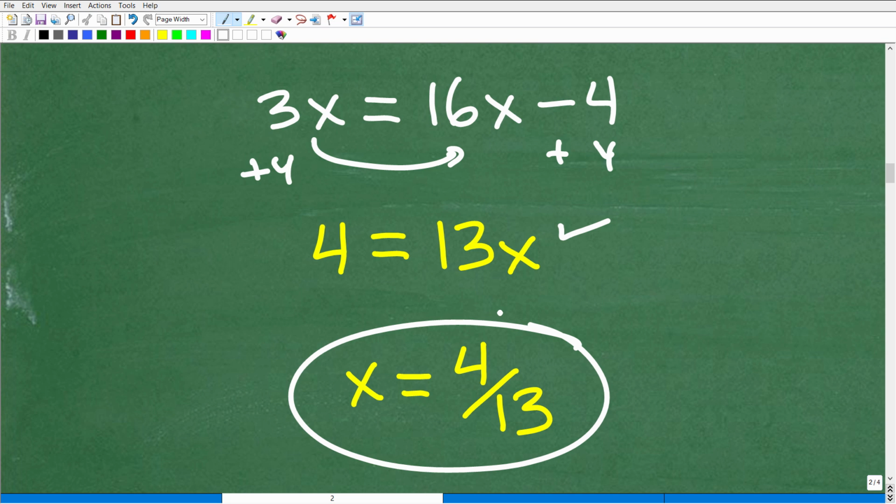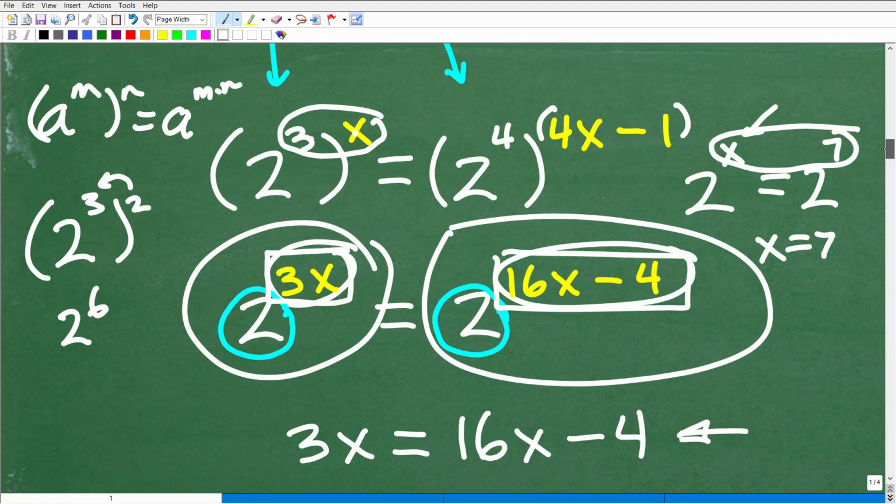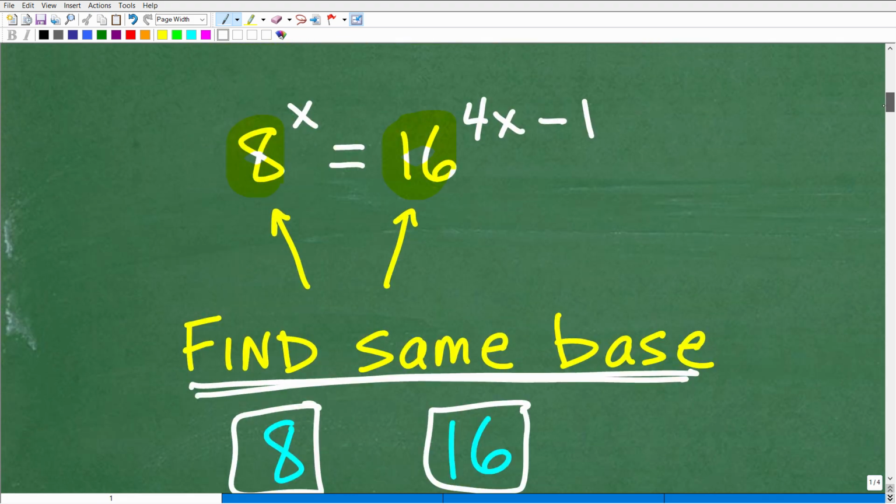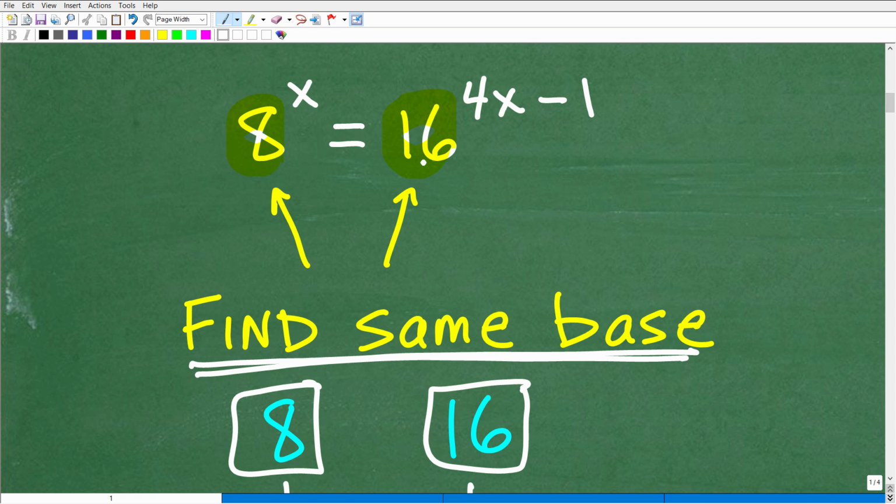So again, this is a problem type that you're absolutely going to run into in these more advanced math courses like Algebra 2, College Algebra, Pre-Calculus, etc. Anytime you are studying logarithms, you're going to be studying exponential equations. But just to reiterate, we can equate these two bases here, these numbers 8 and 16, because they have a 2 in common. So 8 was 2 cubed, and 16 is 2 to the 4th.